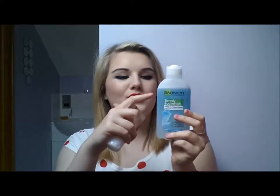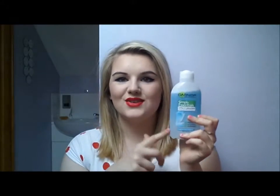The next category is skincare and body care, and I have three products to show you. The first is the Garnier Simply Essentials 2-in-1 Makeup Remover, which doesn't look 2-in-1 now because I just dropped it. But it has the darker blue oil on top and then the solution in the bottom. This takes all my makeup off. It's for face and eyes. I just use it with a cotton pad, which means I don't have to double wash my face, therefore saving face wash, which is always good because that saves money, and I'm skint.